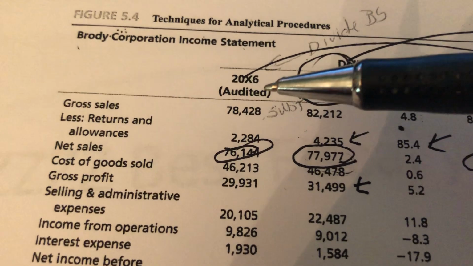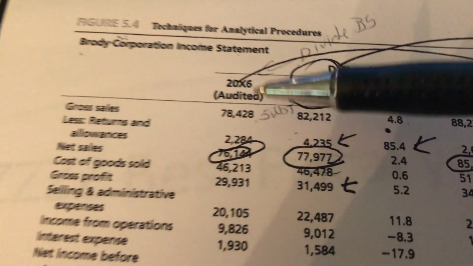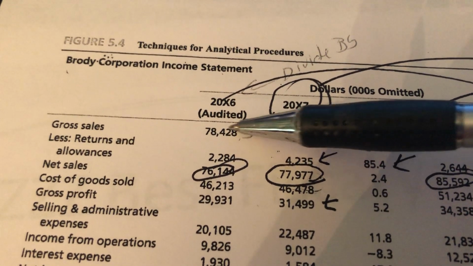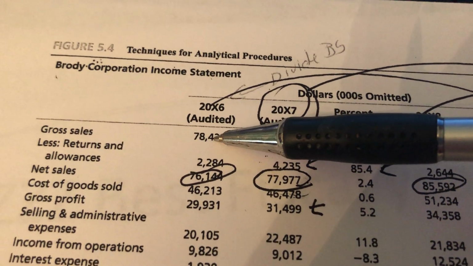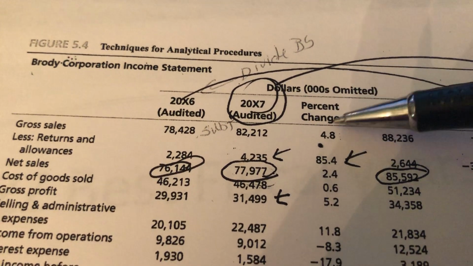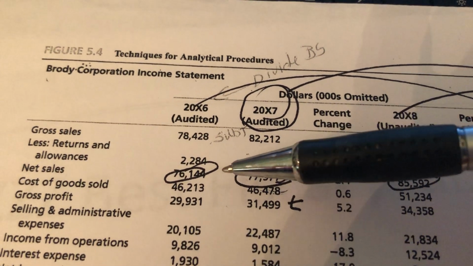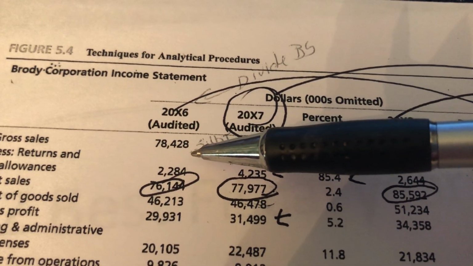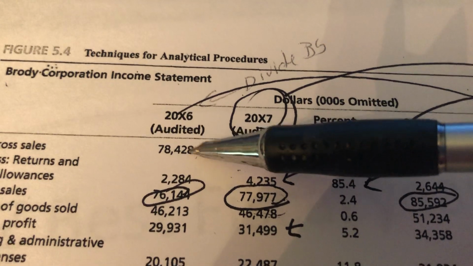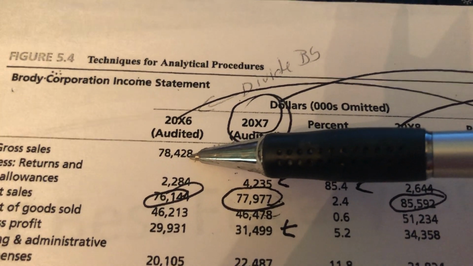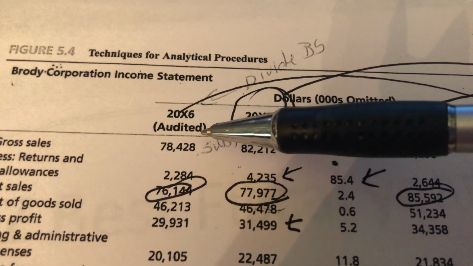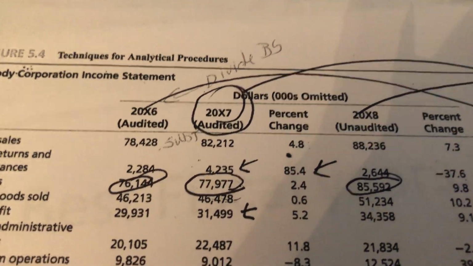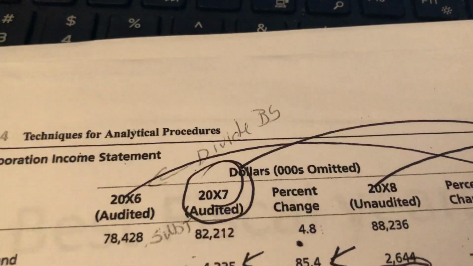Now, they have 2 years up here, 2016 and 17. Trend analysis is going to be taking the difference between these two numbers and then dividing it by the previous year. And we get what's called the percentage change. So that's analysis from one year to the next. Now, you could just look at the flat out numbers, but they oftentimes don't give you the true picture. 78 in this case has thousands, but you should add zeros behind it, so it would actually be millions versus 82 million. The trend is that there's a change from one year to the next of 4.8%.